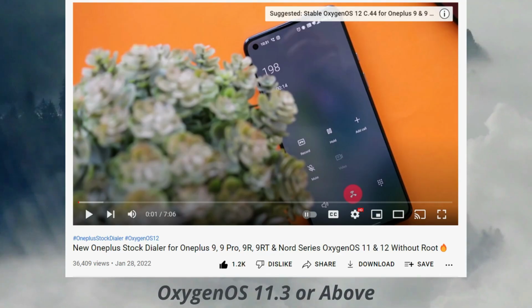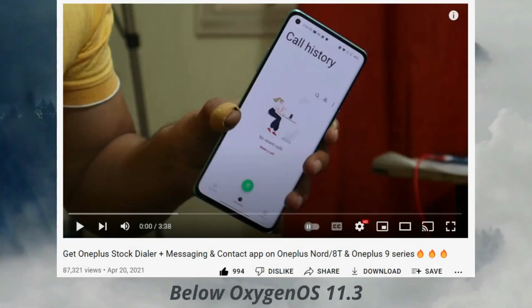And guys, we also get a lot of requests about the OnePlus stock dialer for the OnePlus smartphone which comes with Google Dialer pre-installed. So in that case, we have made a dedicated video, and that dialer app can be installed on devices running Oxygen OS 12. For Oxygen OS 11, we have a separate video, but after installing, make sure to watch the complete video, because in the video I mentioned how the OnePlus stock dialer works. So both the video links can also be found in the description below.